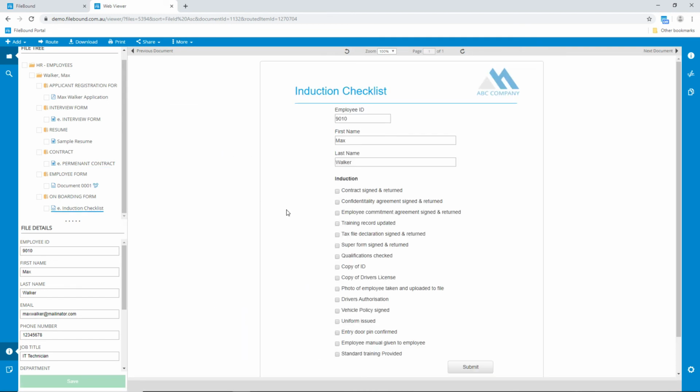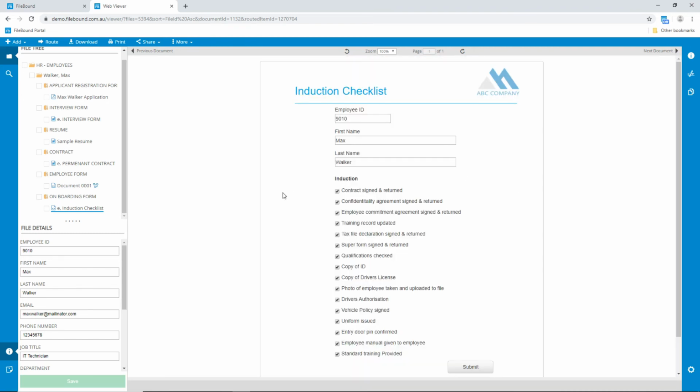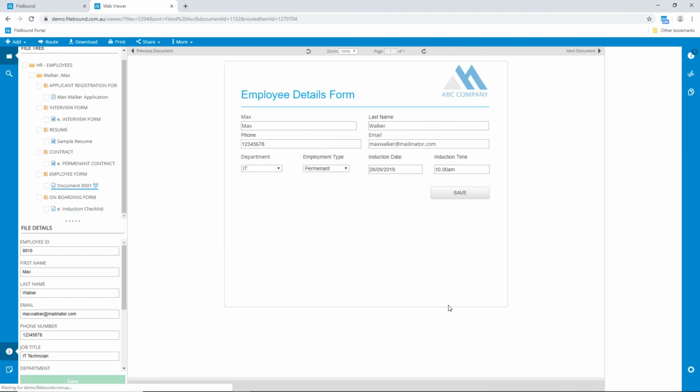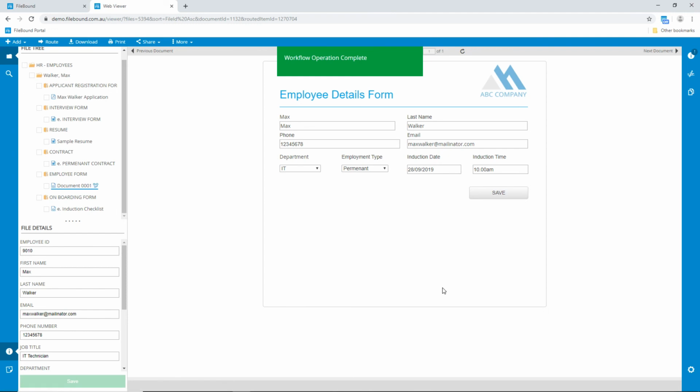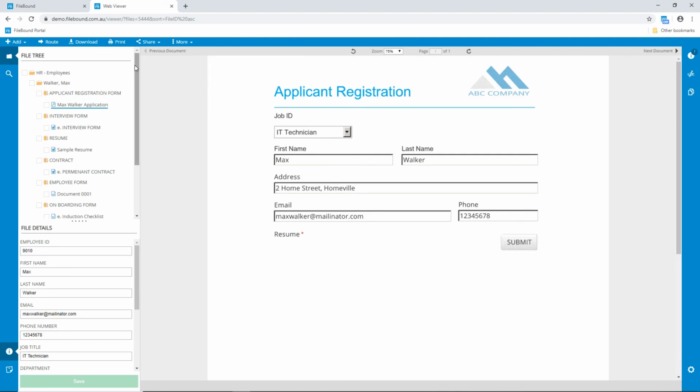One other document that's been created in this case is the induction checklist. So I go through and mark tasks that have been completed. Perhaps there's another session in the afternoon, and we come through and do the rest of the tasks, so they all get marked as completed. And then if we go back to our routed document, we would then confirm that the induction's complete. That concludes onboarding. Now, if I refresh this document, having completed the onboarding, that would kick off the probation workflow.